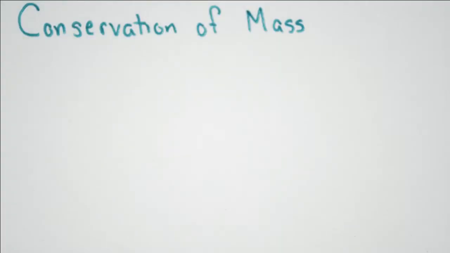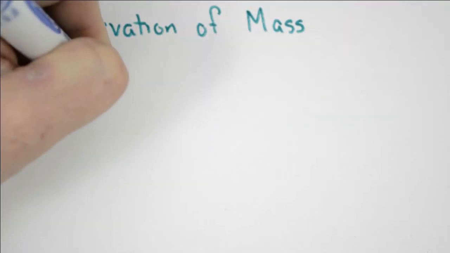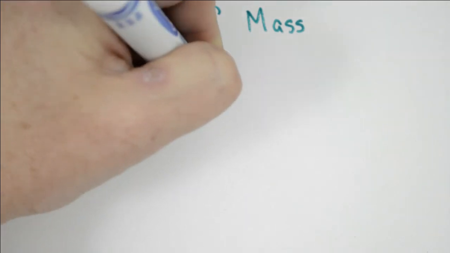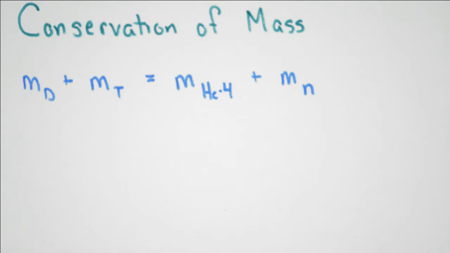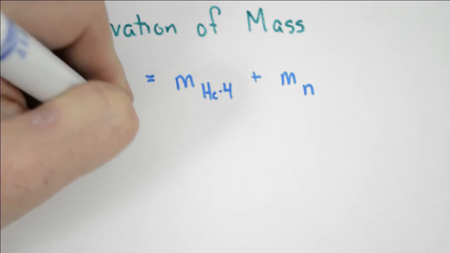We're well aware of the idea of conservation of mass, and conservation of mass tells us that the total mass that we started with and the total mass that we finished with should be the same. In this case, we had deuterium and tritium, two isotopes of hydrogen, and we finished with helium 4 plus one neutron.